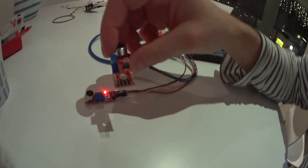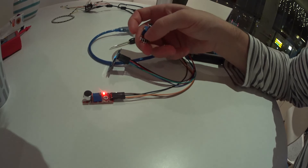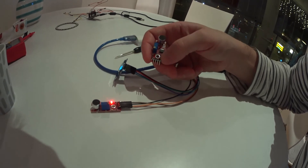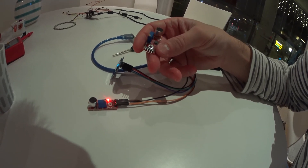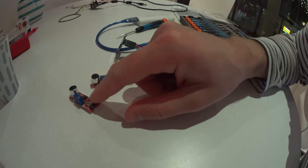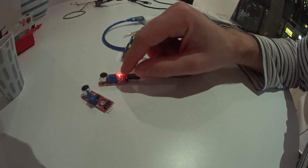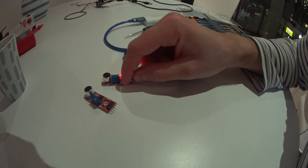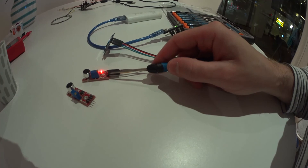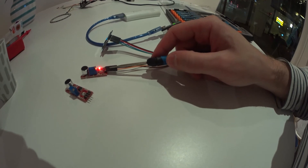Just one more thing — we have four pins. There's A0, which I use for analog read, and you have G for ground, plus for positive, and D0. What's kind of funny is that you will actually invert the D0 when you calibrate the microphone. When it's not glowing, it will be inverted from when it's glowing. If I turn it one revolution back, I will invert the signal. So you can choose if it should be high or low when you're doing the digital read.